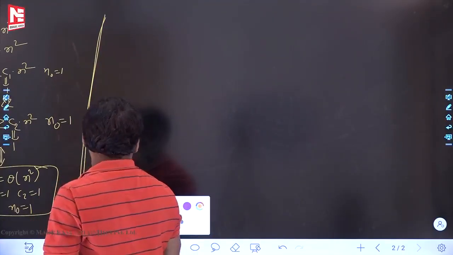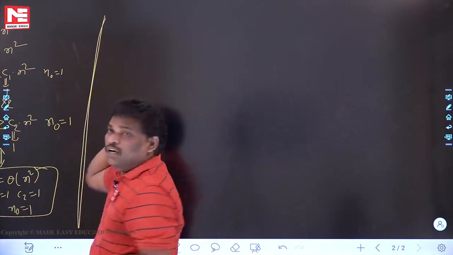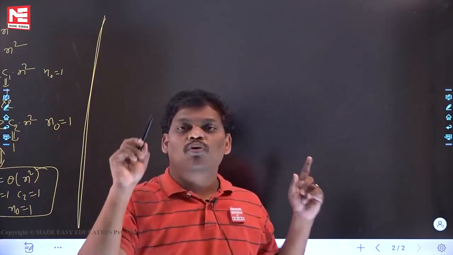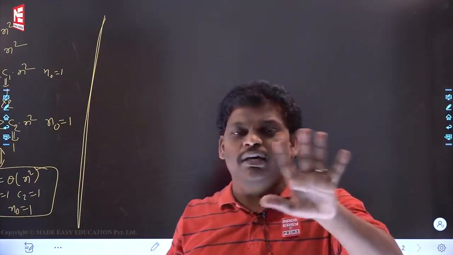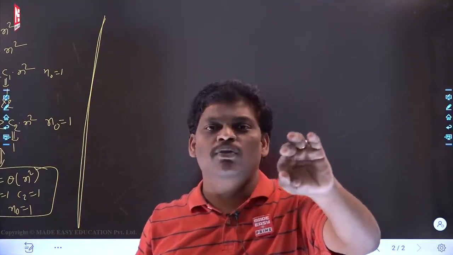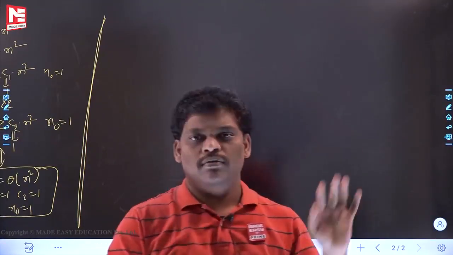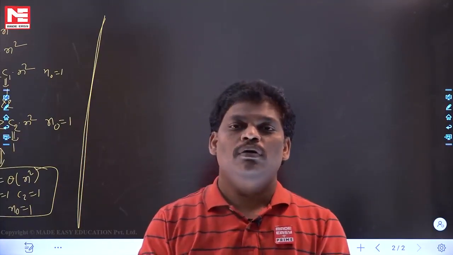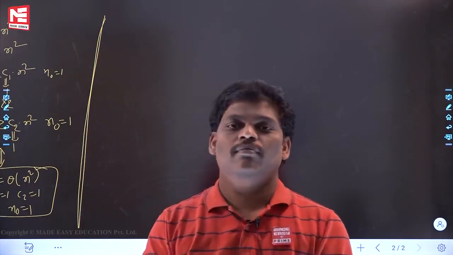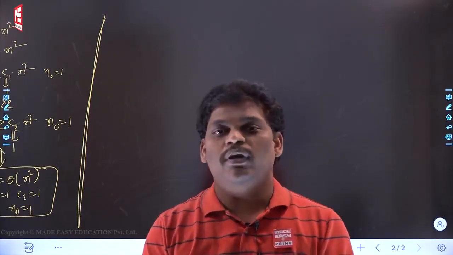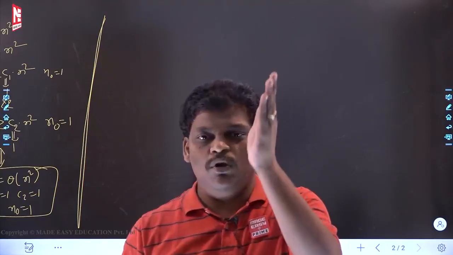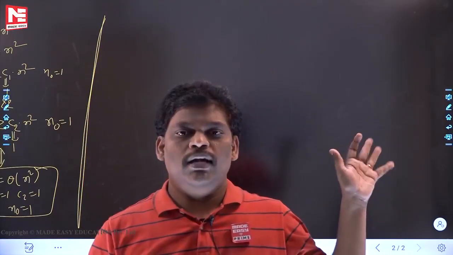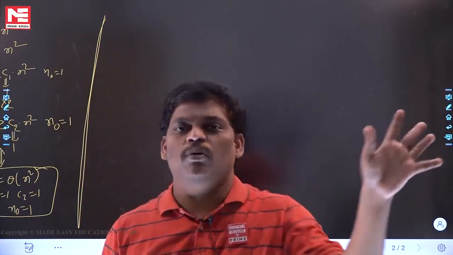Last example for theta, please take care of this also. And one more thing I want to say to you: big O, omega, theta. If you learn these 3 things, I am saying you have got the algorithm subject. Your life will be settled if you get the algorithm subject very well. Study topic wise. What is the meaning? Time complexity, one topic. Next is asymptotic notation, one topic.